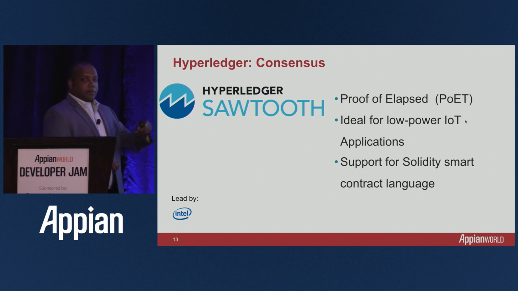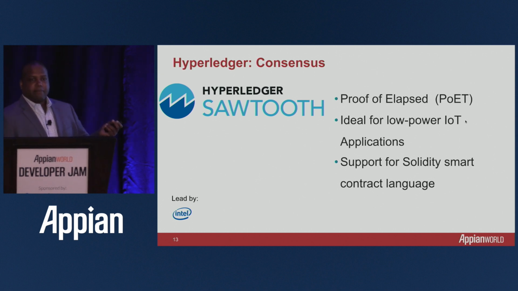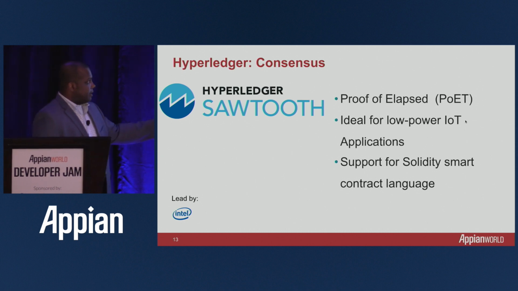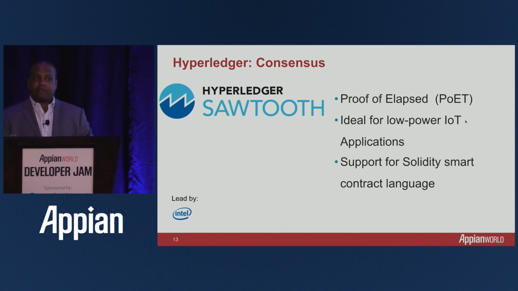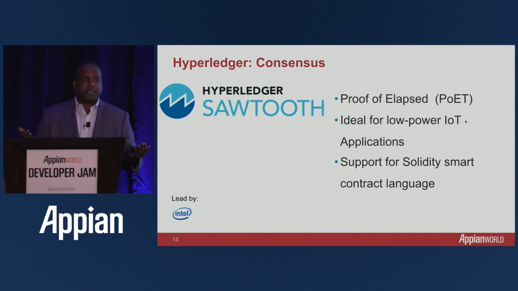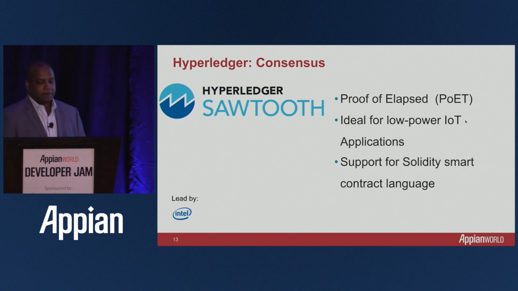Hyperledger Sawtooth, and by the way, Fabric was spearheaded or led by IBM. Sawtooth was spearheaded by Intel. And it's been actually adopted, I'm not sure if it's a standard, but heavily used by Huawei and by Amazon. So obviously two companies whose names come with a tremendous amount of clout.